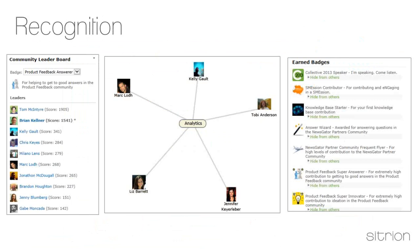And what ends up happening is that once I've got people responding to questions and answering and providing good information and sharing good ideas, we track all that information in our expertise database. If you recall, I mentioned how important expertise is. And then what that allows us to do is to identify experts. Here in the center, you see that spider graph, and I've searched for a term called analytics, and I'm trying to locate the top experts in that field of analytics in my company.